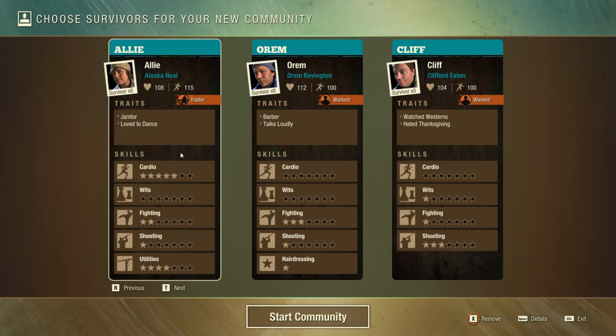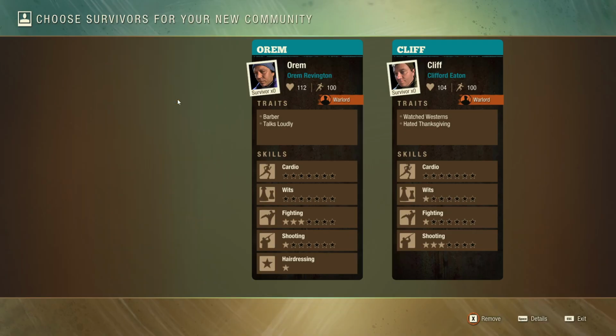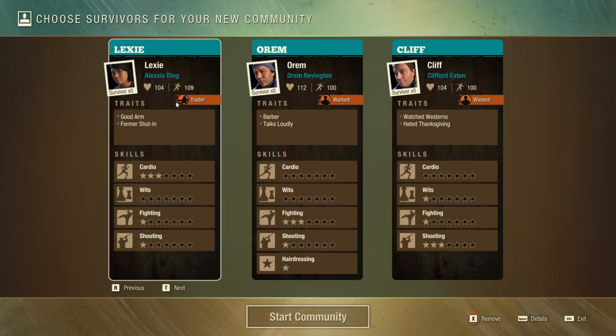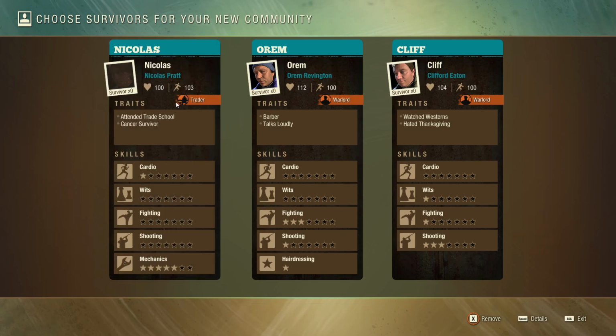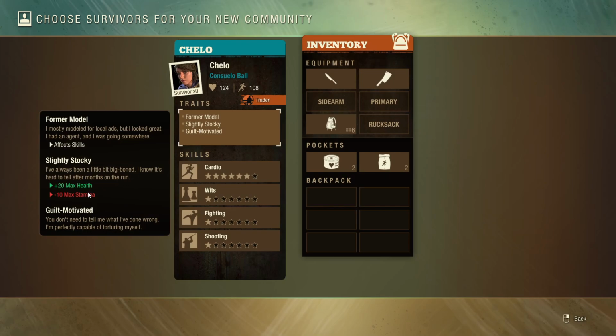So what I'm looking for right now is the 5th trait. You'll see how on the first character, Allie, she has a utilities trait. I can keep changing that until I get to what I want. And there's 3 that I'm looking for: hygiene, driving, and shopping. These all have really good benefits, but every character is really good in their own way when matched up properly with their skills and their traits.